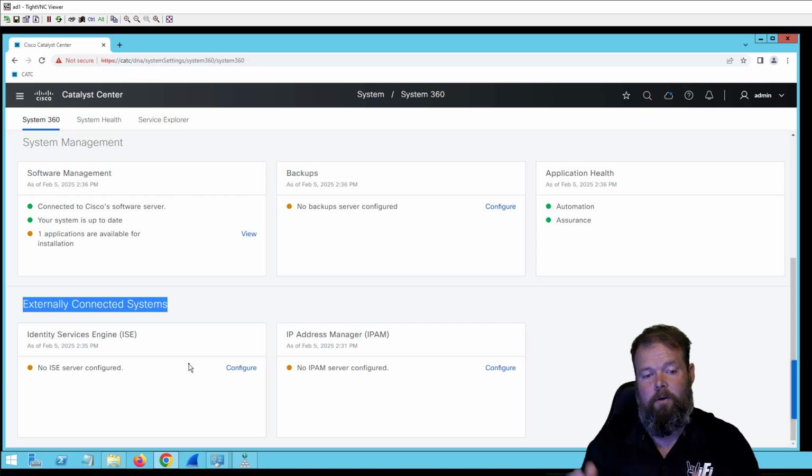So NMS, a Network Management System. That basically means I'm going to connect Catalyst Center to my devices, and they're going to start feeding telemetry data back to Catalyst Center. What are telemetry protocols?